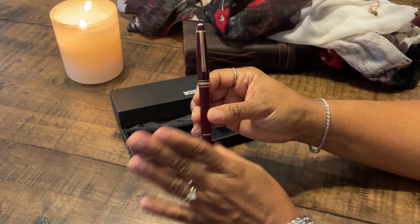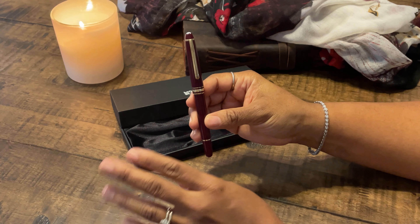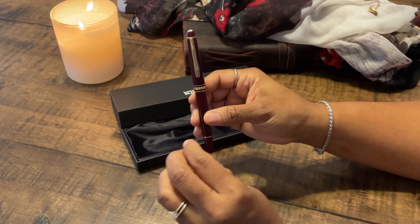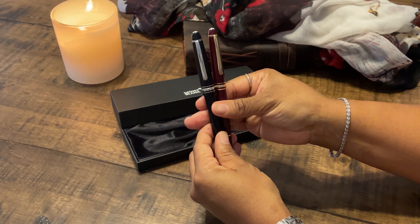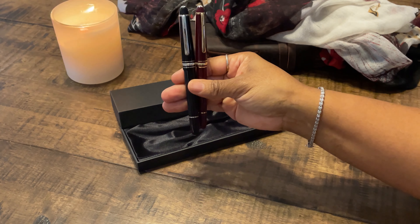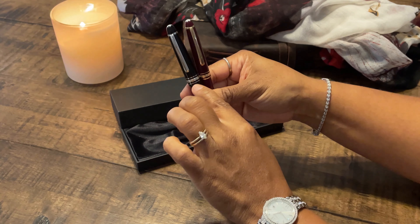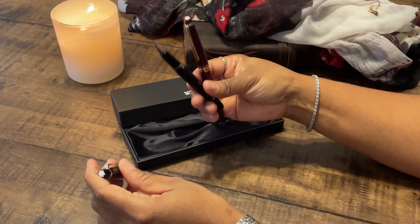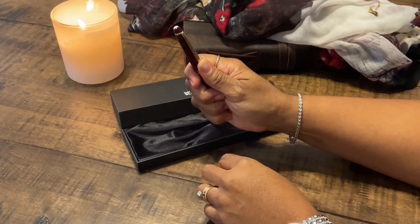This pen is smaller than the Montblanc Classic made today, and the machining is different as well. When you compare the two, you'll notice that they stopped making the section with brass and instead started using plastic. Here we put the two together in comparison, and you'll notice the difference in the size, or the length rather. They still have the three bands, the one band, but you'll notice that this is a two-turn twist cap, and this is a slip cap.